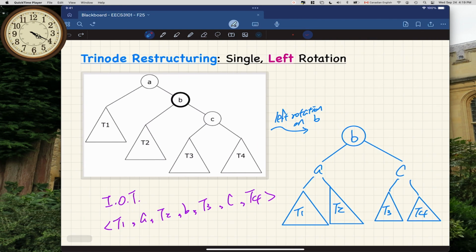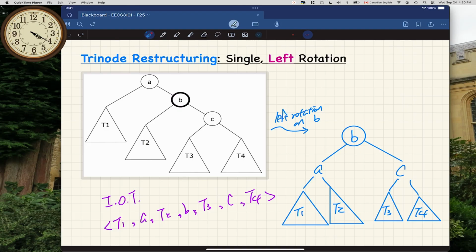And the only rotation we did so far is the left rotation, right? We are basically going to see left rotation, right rotation. You're also going to see left-right, and you're also going to see right-left. So these are the four kinds. We're going to see the right rotation is very similar. For that one, I can assign it to you as an exercise. But today we can do the left-right as an example. And then there will be multiple other ones we're going to do, maybe in the tutorial session on Friday. Okay, we'll see. But let's just recap this one very quickly.